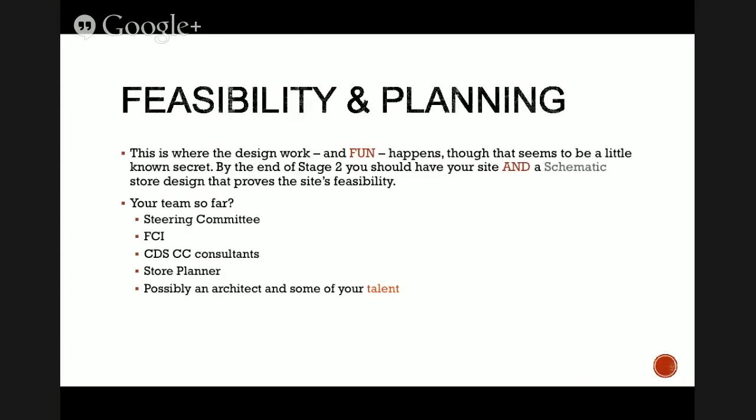Feasibility planning, so stage 2. This is definitely the part that I love because I get to take what you guys want, what your community wants, what your membership wants, and turn it into a fixture plan. This part, again, is really the longest part. It's also the part that has a lot of changes. It's usually in flux, and we call it a working document. So things will move around a little bit, and we will address things that you want to see or different ideas that you have, and we'll explore how they work in that feasibility piece.